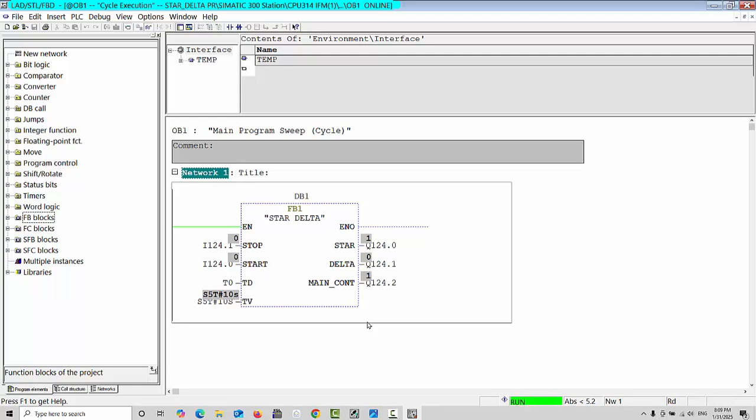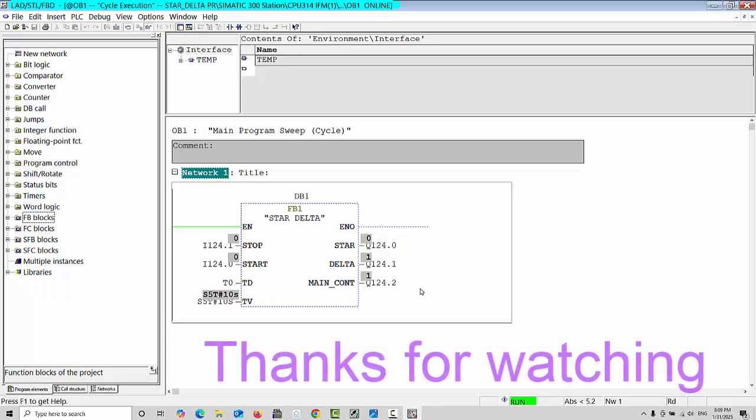As seen, our two contactors are on, the star contactor and the main contactor. And after 10 seconds, this star contactor will be closed and our delta contactor will be energized. As seen, now our two outputs are on, and the star contactor output is now off.